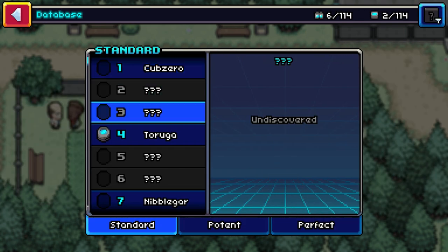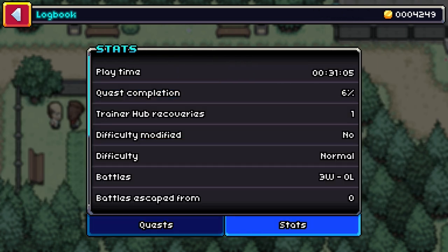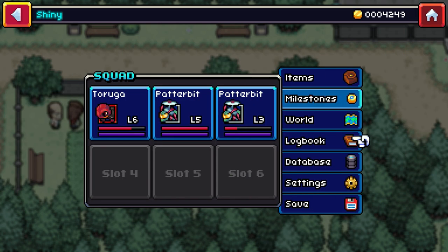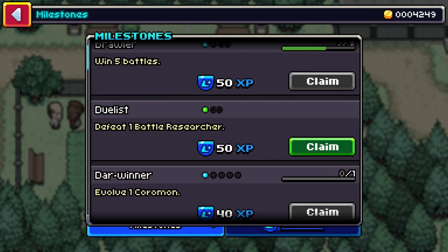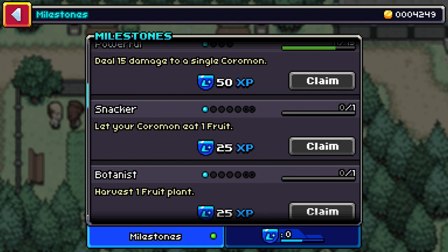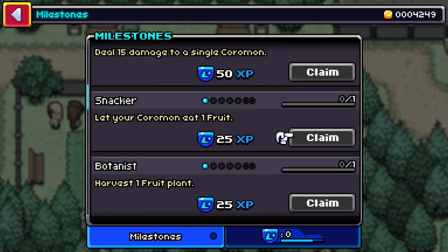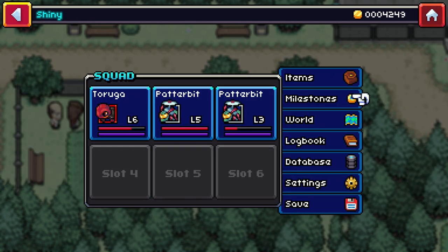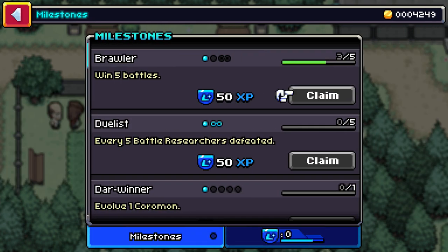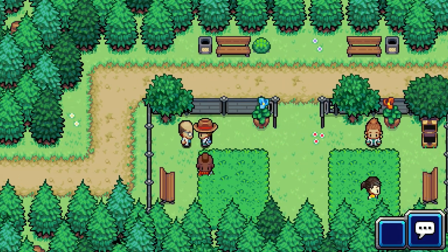The next thing that I can do is, is it logbook or database? Now database shows you all of the Coromon. Logbook is there. Wouldn't it just be milestones? We go to milestones and we can actually see certain things. So defeat one battle researcher. We can claim this. Okay? We can catch one Coromon. There we go. We got some more. I think that's all we have because I think it shows you which ones... what is that? Oh, win 5 battles. Yeah, so we'll get these eventually, and as we keep playing the game naturally, that's going to happen.